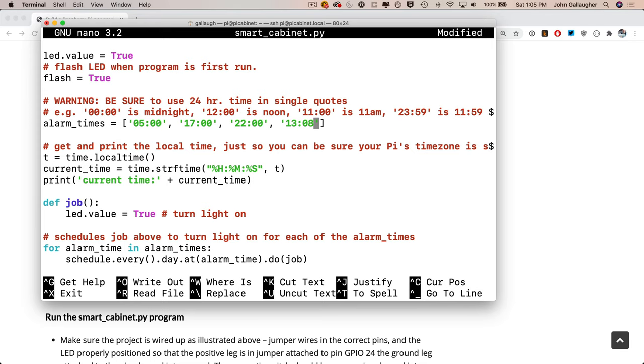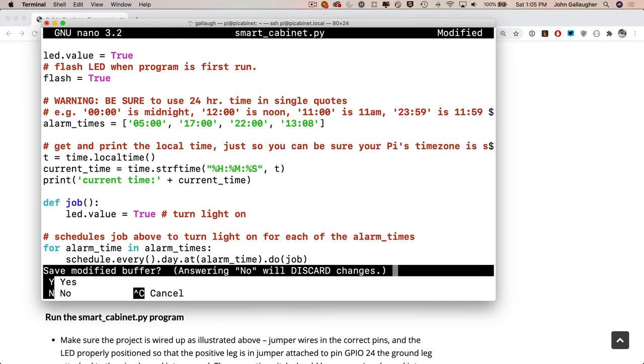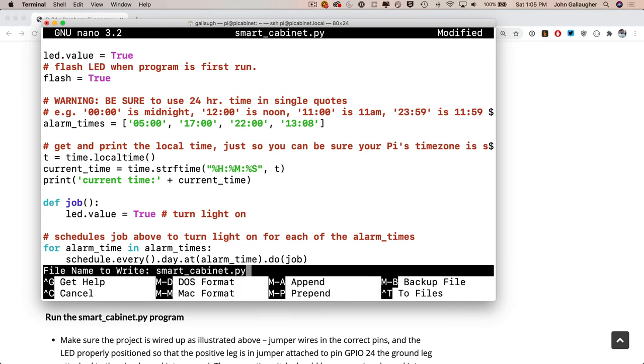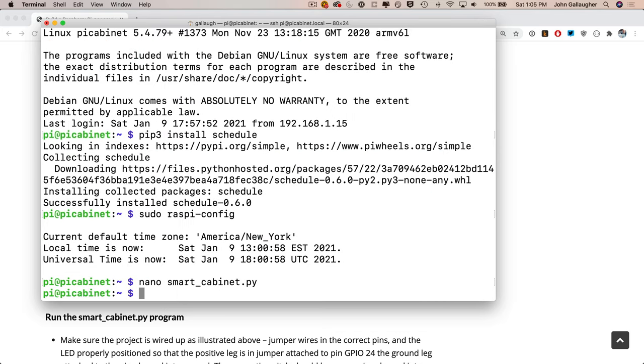And so now I'm done with the modifications I want to make, so I'm going to quit out of Nano and save my changes. So we quit out of Nano with a Control X, then I'm going to type in Y, then I'm going to press return to accept the file changes with this file name. I'm back at the prompt, and we've just added a file to the Pi that's named smart_cabinet.py, and that contains a bunch of Python code that our Pi can execute.